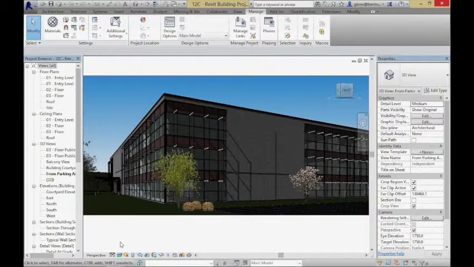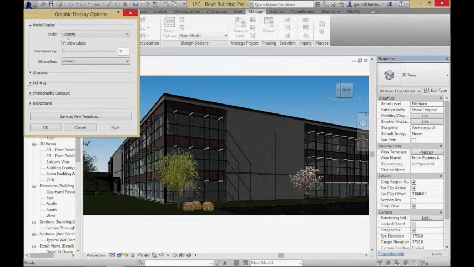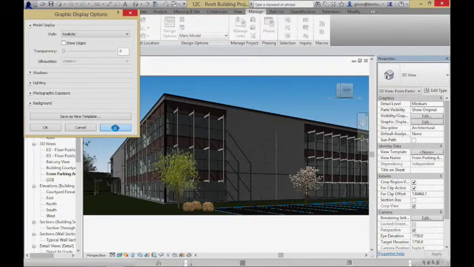We also talked a little about how you can go through and change these graphic display options. So for example, there's the whole notion of whether you want to see the edges in this view. And if I turn that off, this is a little more realistic. What it's done is subtract out all the black lines around the edges of things. And that tends to be more the way we perceive it. We don't perceive the world with all these heavy black lines outlining everything. So that's a little bit closer to a rendering.